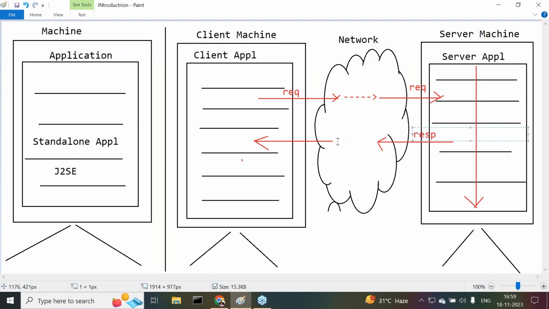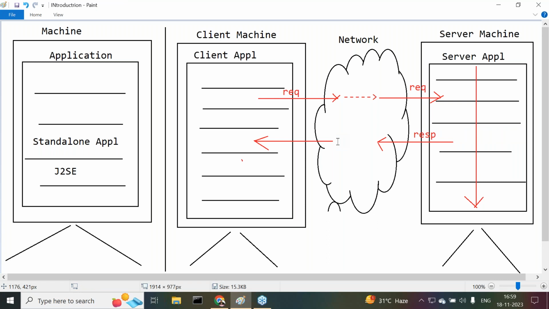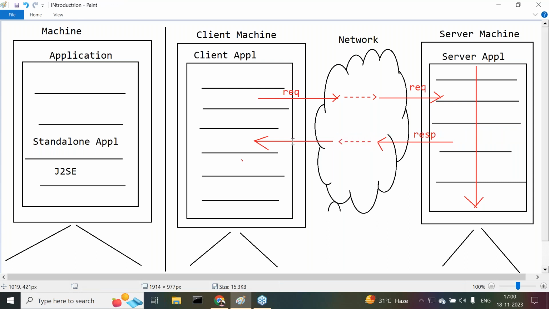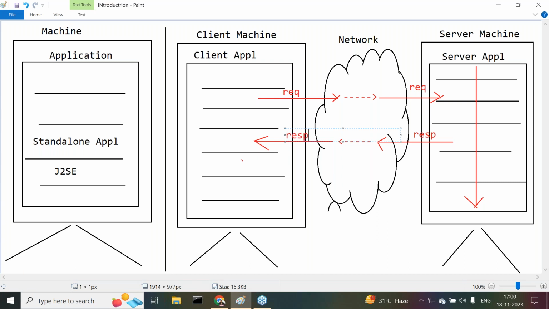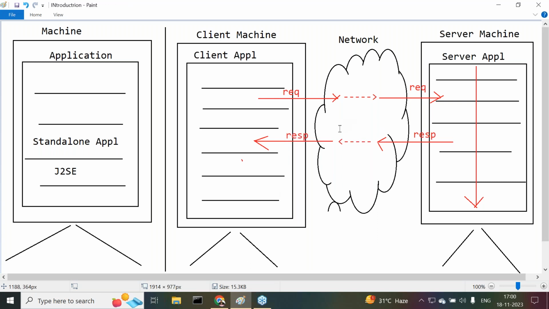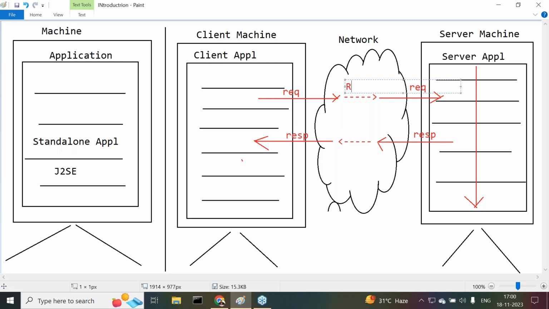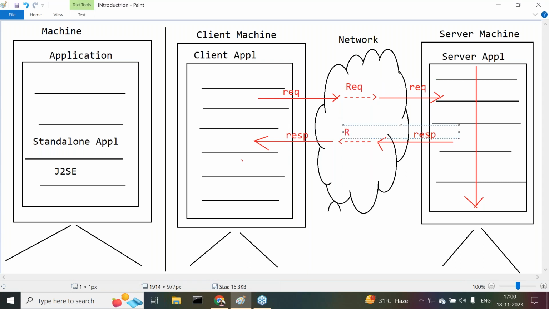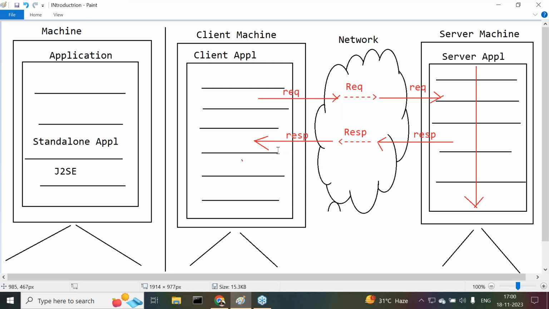Now this is also the response. Directly here we are getting the response from the network. So we can understand it clearly. This is the request and this is the response. Finally we are getting the response at the client application. At the client application, the details are available clearly. The details are going to be displayed to the respective user.